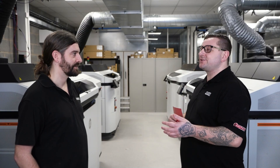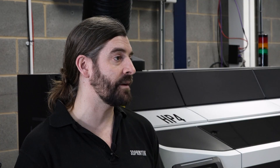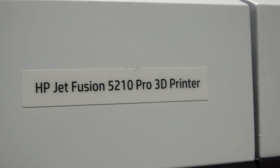Why did you take the decision to go with this type of 3D printer? We initially started with SLS and built up quite a few SLS machines. We had very frequent requests from customers saying they were interested in HP parts and were using other service providers for this. We initially tested the very first HP 42 series model but didn't feel it quite stacked up to what we could produce on the SLS machines. So we waited until 2020, when they released the 52 series — that ticked all the boxes the 42 series didn't for us.